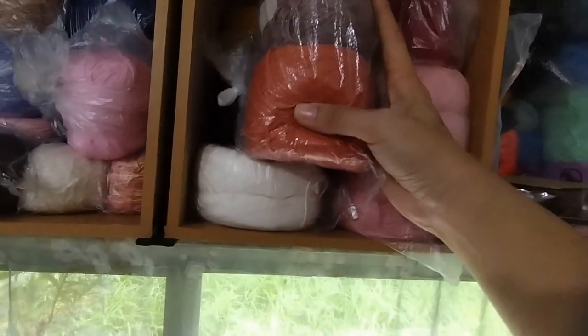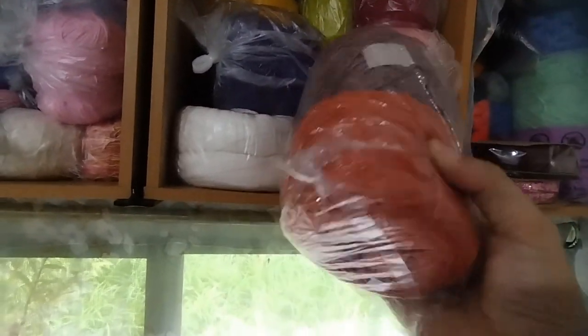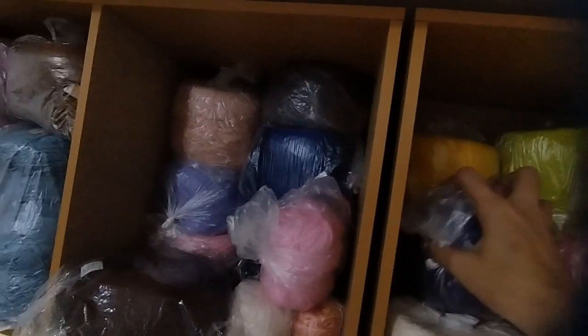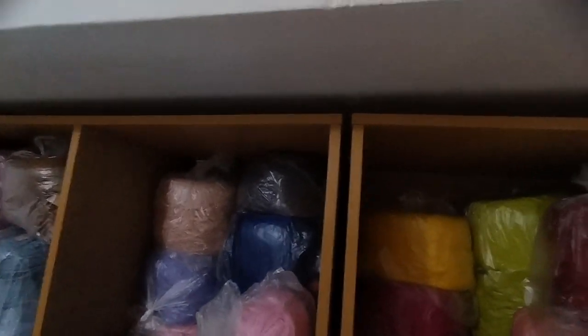So these are my fine cotton 8-ply. I love fine cotton 8-ply. I have here, this is 100 grams only, so the cake is quite small. And then this one, I have this pretty purple. This is purple, and this I have cheese, and then a fuchsia green.